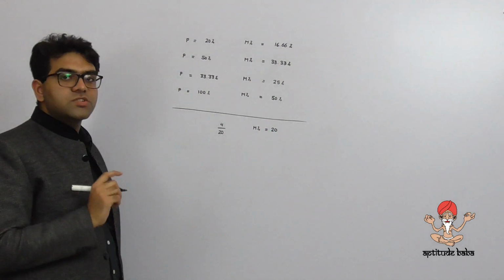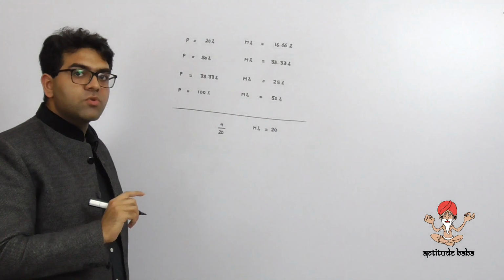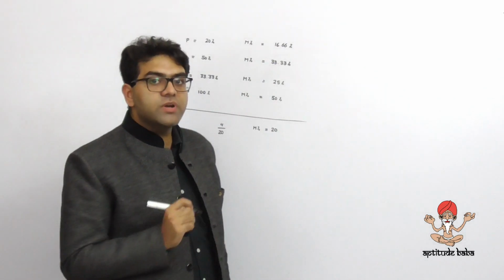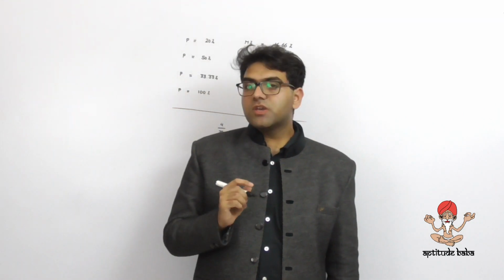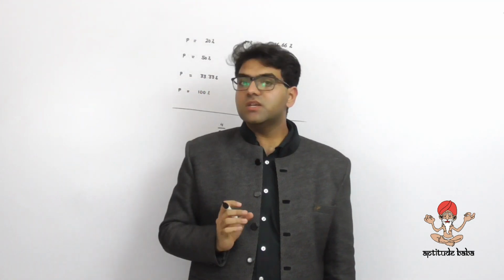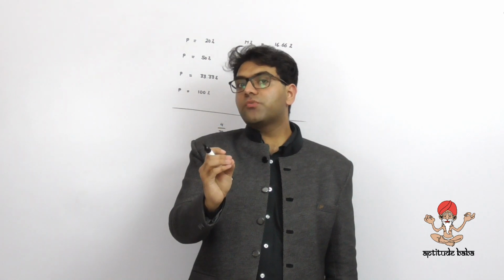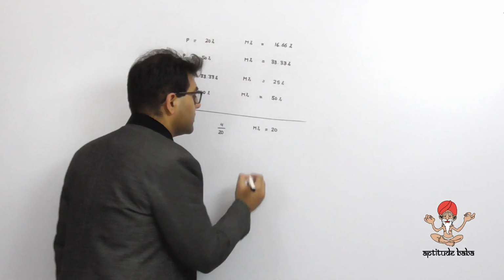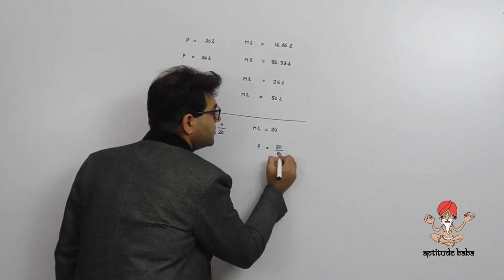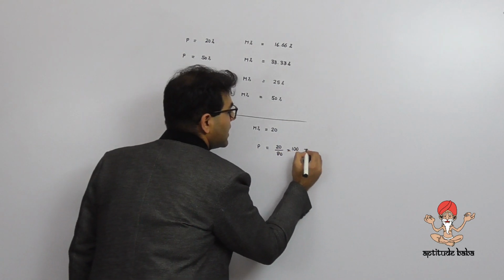If my margin is 20%, now I have to convert it into profit percentage. See, मार्जिन 20% का मतलब क्या है? मार्जिन 20% का सिंपल मतलब ये है कि सेलिंग प्राइस को 100 एज्यूम करने पे 20 रुपए का प्रॉफिट है और 80 रुपए का कॉस्ट प्राइस है. अब अगर 20 रुपए का प्रॉफिट 80 रुपए के कॉस्ट प्राइस पे है तो डायरेक्टली से कह सकते हैं कि प्रॉफिट परसेंटेज हैज टू बी 25%.